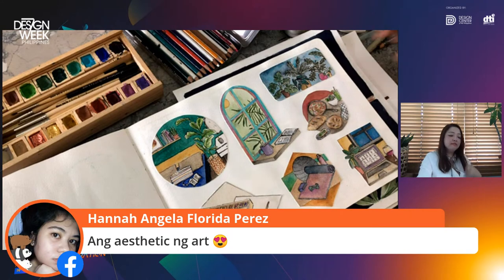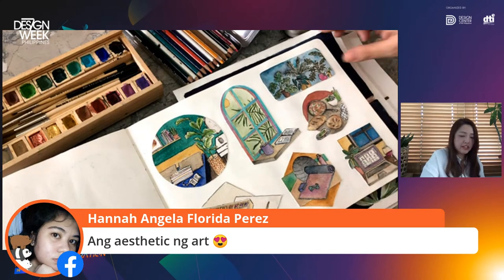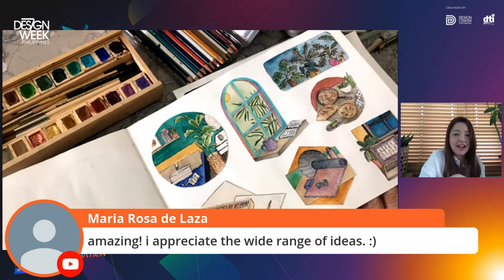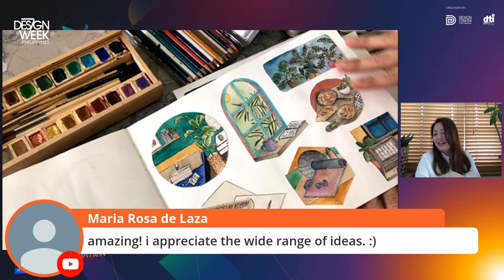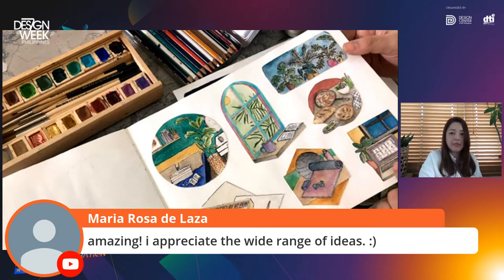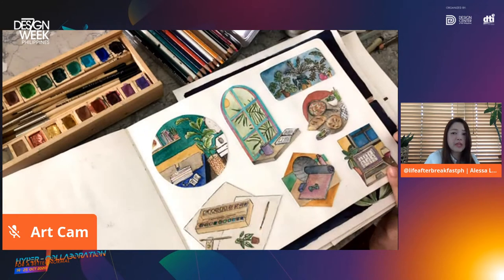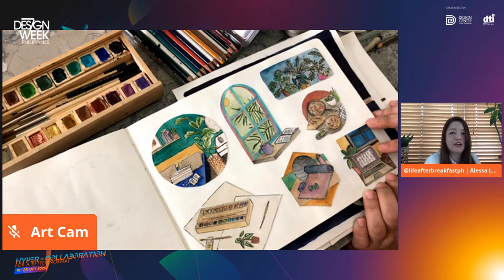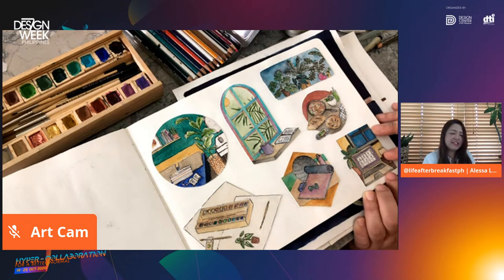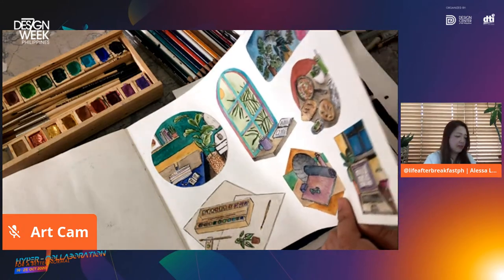And then here, this one was done with watercolor. And okay, the trick here is, kasi diba, pakala mo, ang linis ng layout, diba? Well, the layout was fairly similar to this, but what I did also was I cut up the individual illustrations. I don't know if you can see that. Well, it's a little bit stiffer like this. So I cut up the individual illustrations and I stuck them on the journal. So parang kumbaga, there's just no pressure. There was just no pressure to be perfect. May dumi yung papel, or I wanted to change the layout. I just felt like changing it. So I cut it up and I stuck it here on this notebook.